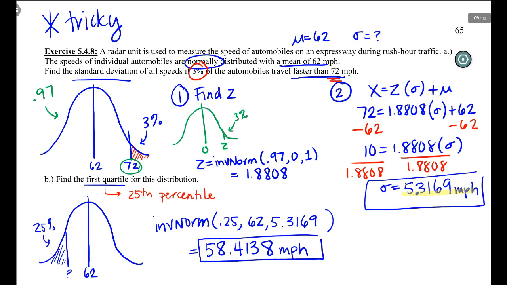So like I said, the hardest part of this question was recognizing that first quartile gave us information. We knew what that is from part 2. And as soon as you realize that this is the 25th percentile, you have a percentage. You're looking for the cutoff. We're doing an inverse norm question.